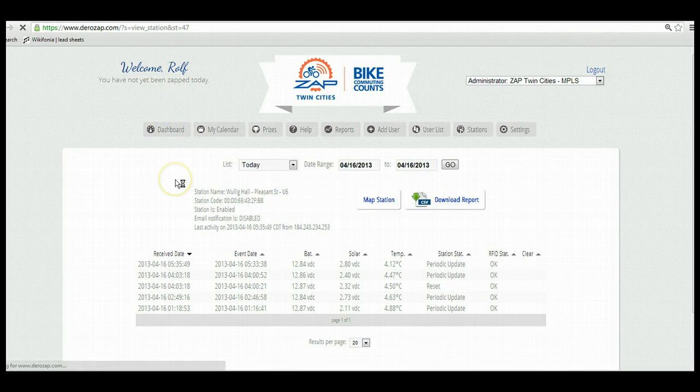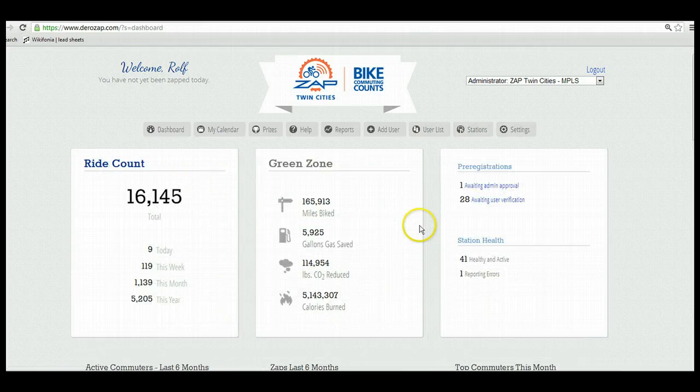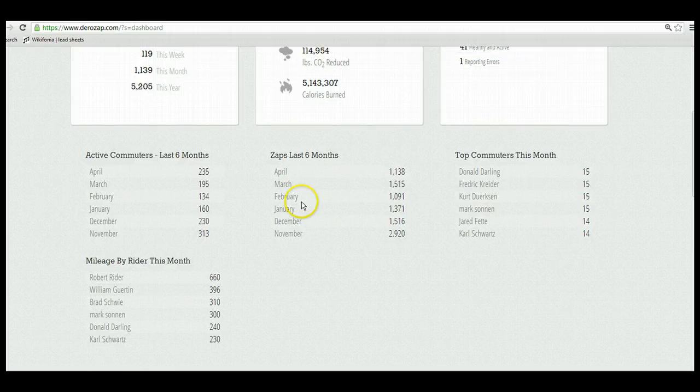From here, you can also look at your active commuters over the last 6 months, so which months have the most commuters, and how many rides actually happened in the last 6 months. Then the top commuters for the month, and the mileage by rider, the riders with the most mileage by month. And this is all customizable.